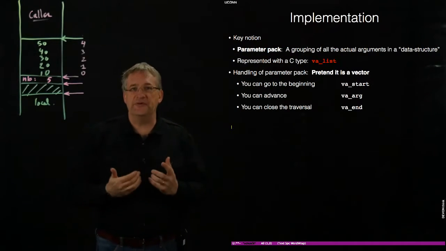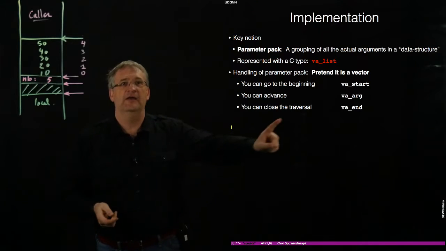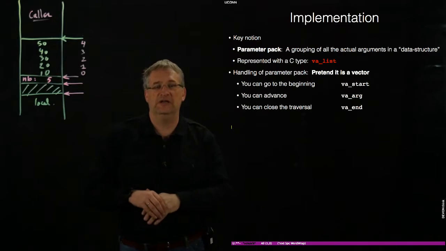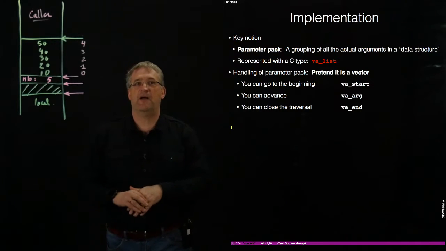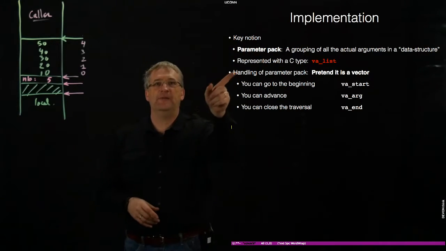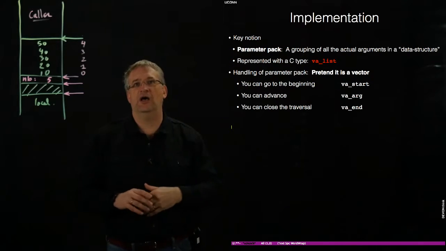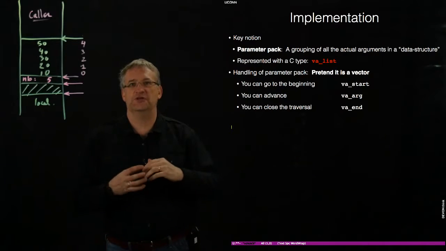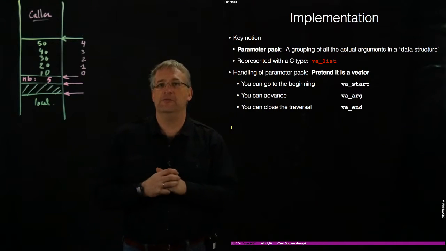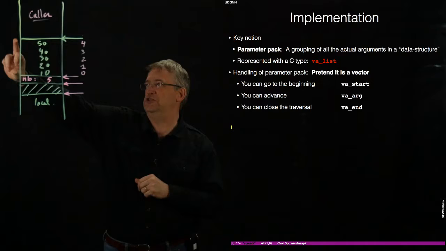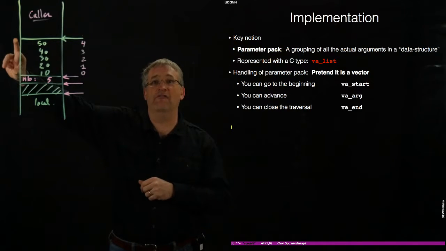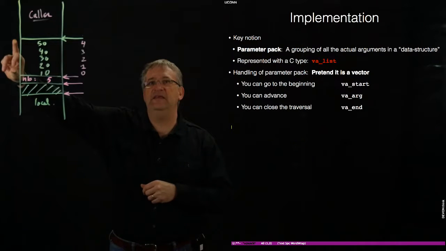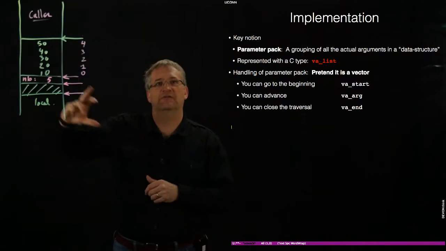Okay? So the representation of the abstract data type is known as a C type, known as a va_list, variable argument list, right? A va_list is a parameter pack. And parameter pack, by the way, is the terminology that we will use in the C++ implementation, so I'm going to use the same one for the descriptions of C. So my variable argument list is a parameter pack. It's an abstraction that represents this, and it has a number of operations to manipulate this and be able to navigate the insides, the guts of that parameter pack.